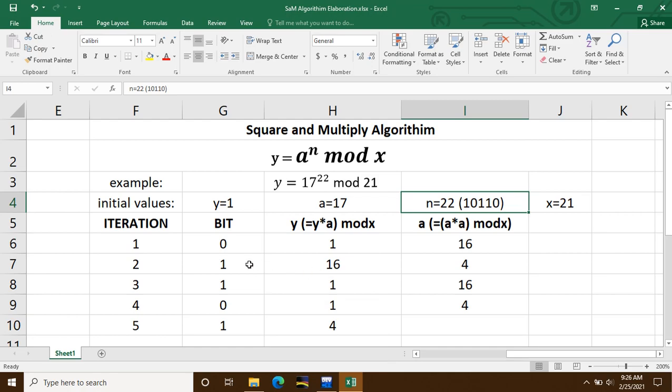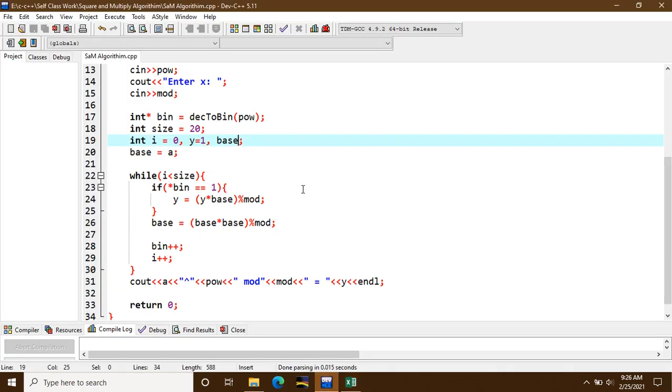The thing we'll be doing is checking if the binary digit is 1. If it is 1, then the value of y is going to be equal to y times the previous value of base, and base is simply equal to a, which is currently 17, the value we are using for demonstration.